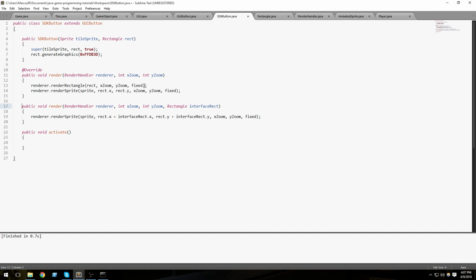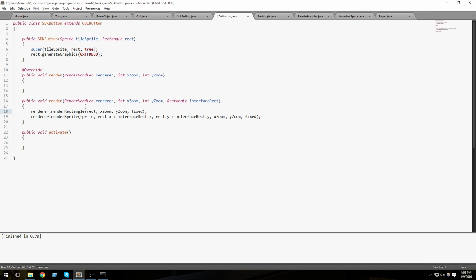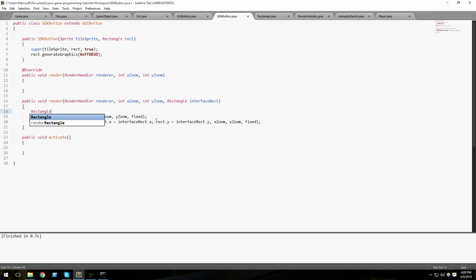And what we're gonna do is pass in, well, it's gonna be, let's see. This will be the same. And then render rectangle, we'll have to offset the rectangle, I guess. So this will be interesting. Rectangle rect, or offsetted rectangle.